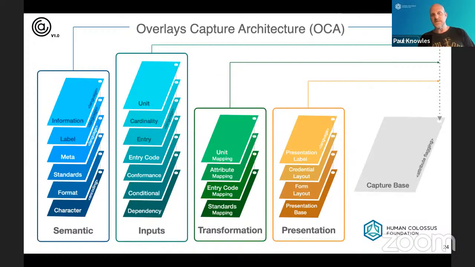So there's the common diagram that we use, and I can go into a little more information about some of these boxes. The semantics is really all about the context of the data, giving meaning to the data that you're capturing. You'll see some of those are language specific overlays. What that enables you to do is, rather than changing the entire semantic structure, if you wanted to change the labels from English into French, you could just build a label overlay in the new language, slot that into the stack, and then at the resolution side, you have the option of going into that new language.